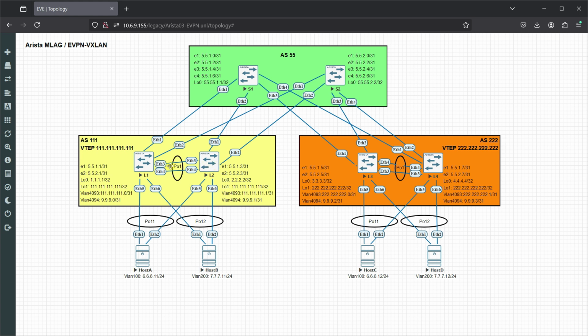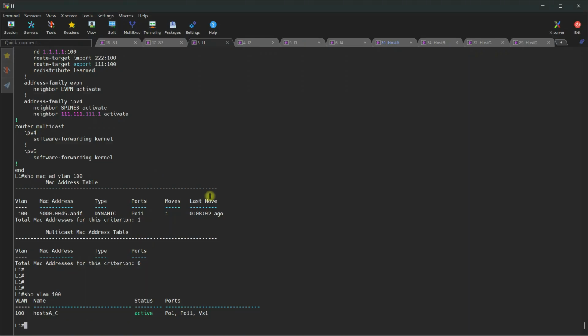Port channel 1 is this, because this is an MLAG, anywhere in this triangle, the MAC is seen off all those ports. And then port channel 11 is the MLAG port channel itself. And then now there's a link via VXLAN to the rest of the network on VLAN 100. So we see that set up here.